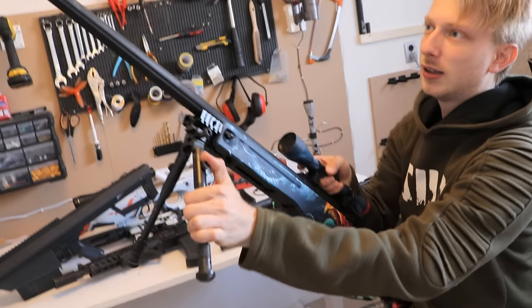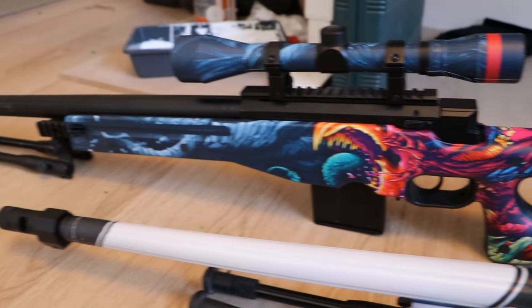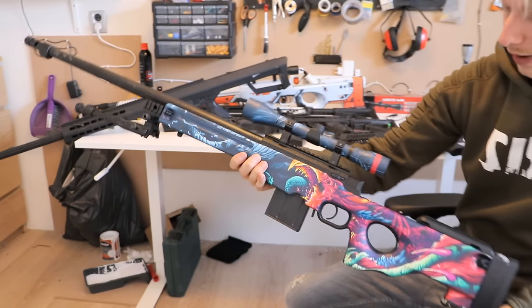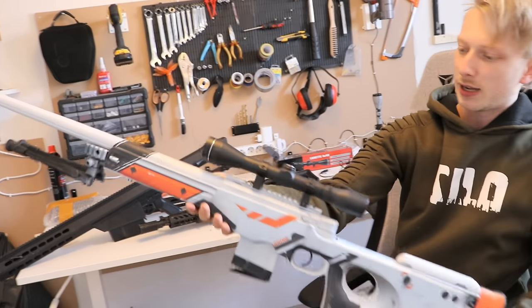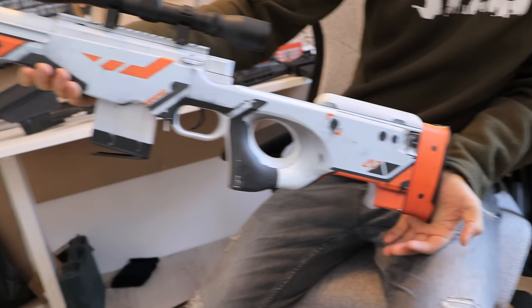Obviously the OP Hyper Beast that we have on the web shop, on the Silo Airsoft web shop. Definitely one of my favorites, because it looks so good. The vibrant colors and the whole decal look amazing. This is what the Asimov looks like. Also very cool, a recreation of what's in the video game Counter-Strike.